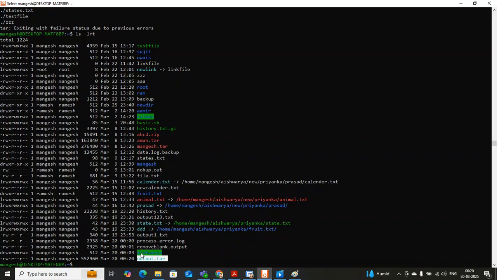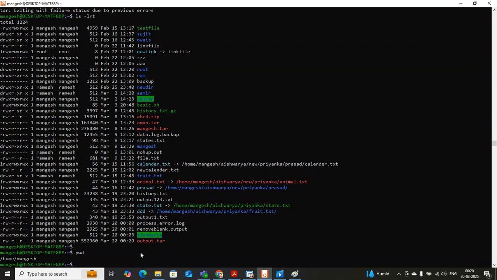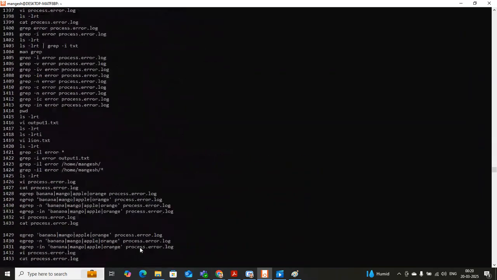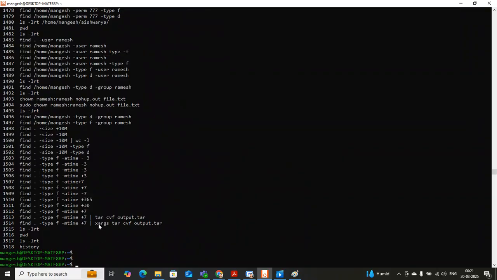I want to show you ls minus lrt and my syntax. If you go to history, I have used xargs because this syntax was throwing the error, and the workaround for that is this. You have to use xargs. What will happen? The output of this will automatically and successfully get stored into this.